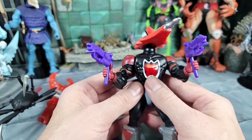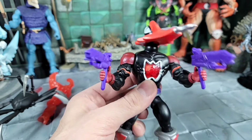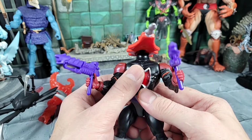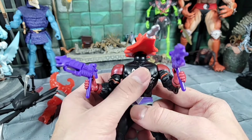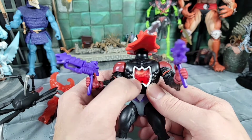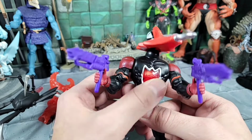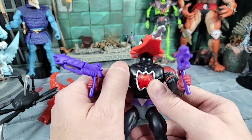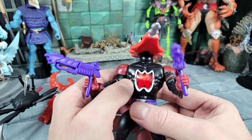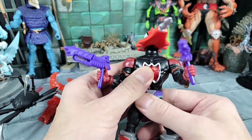And going back to the blood-sucking action feature, right, now we know it's the push button, and it works just like the vintage, which was awesome for the time. Now, the only downfall with the Origins from the vintage is that the window's smaller now. The vintage was really big, it looked like a bat, obviously, going back to the Horde. But this is small. I don't know. They did that with the Battle Armor He-Man, too. I don't know if it's something to do with the articulation now and the newer pegs where the arms got to snap in, or it's just trying to save tooling money. But at any rate, it still works pretty cool and works well, and we get all the improved articulation.